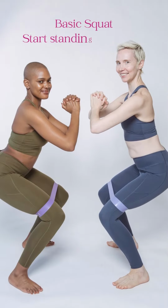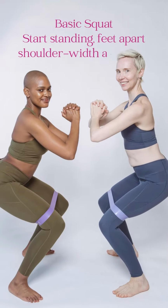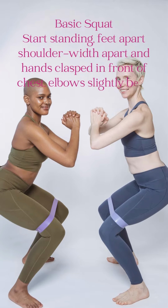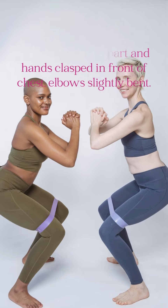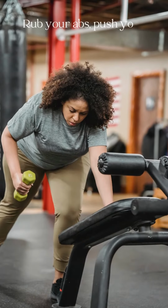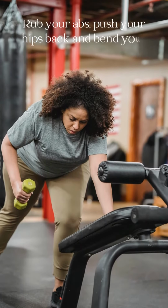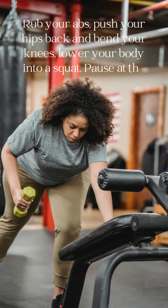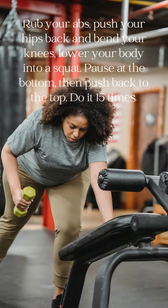Basic squat. Start standing, feet shoulder width apart and hands clasped in front of chest, elbows slightly bent. Engage your abs, push your hips back and bend your knees, lowering your body into a squat. Pause at the bottom, then push back to the top. Do it 15 times.